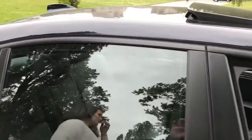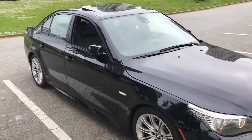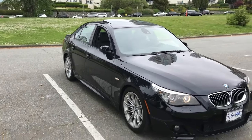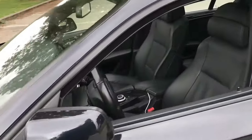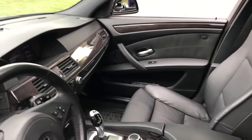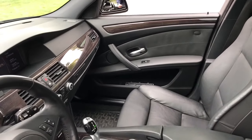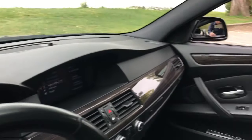You can see M Sport on the side panels right here. If you're looking for an E60 5 Series, I recommend avoiding the 2004 to 2007 models — those are the pre-LCI versions. They don't have all the extra enhancements that came in 2008. For example, the door panels are much nicer on the 2008, 2009, and 2010 LCI models. They flow through the interior a lot better, and the controls are much better placed compared to the pre-LCI.